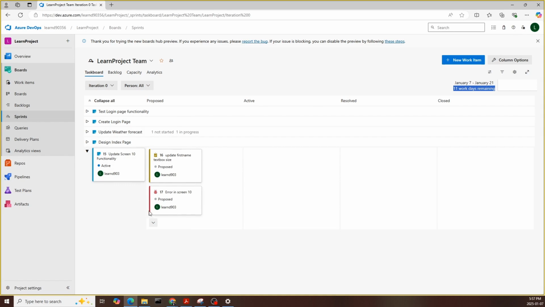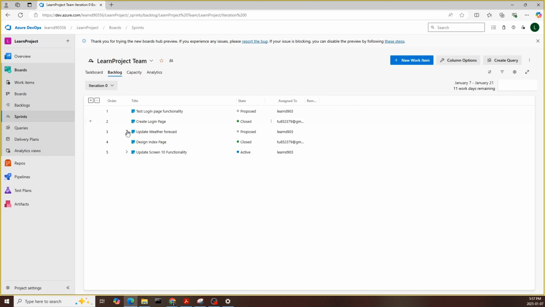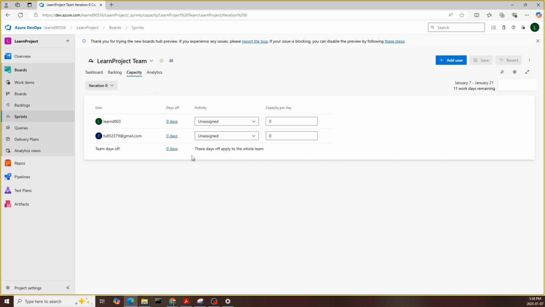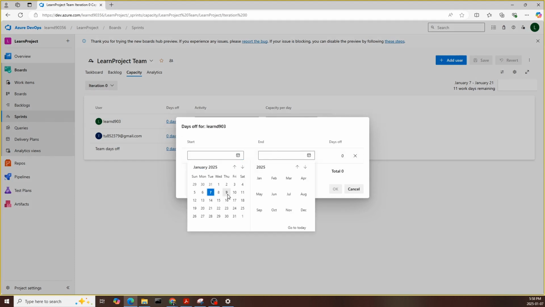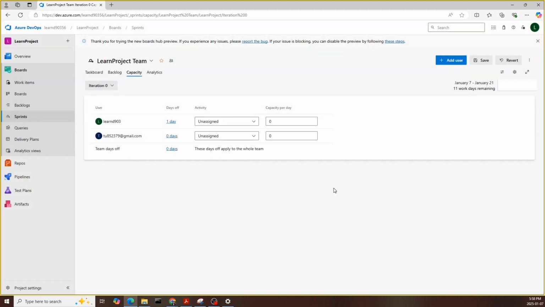You can check backlogs as well from sprints. You can see who to assign this task to and what's the state of the task. You can also define the capacity of your team by adding days off and activity of that team member. Let's say this member is off for 1 day, then you can add it here. Based on this, the final analytics can build a report of this sprint. In every sprint planning meeting, the Scrum Master adds requirements and tasks for the team members and assigns them according to the capacity. Boom, you're ready.